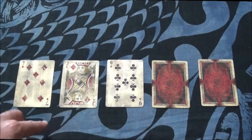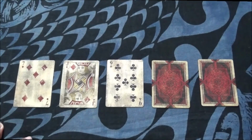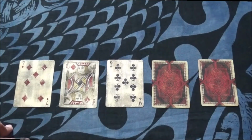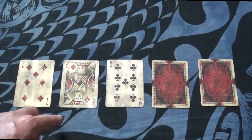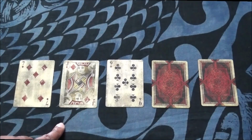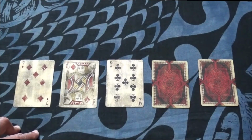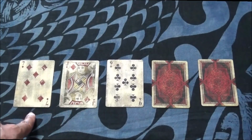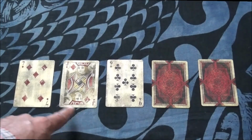So Jack of diamonds, first thing is that for some people, there may be a situation that involves a child, because the jacks as people can represent children and young people. So there may be some focus on a situation having to do with a young person. So that is one way of looking at it. My go-to, because I don't have children of my own, for the Jack of diamonds is that jacks can represent news or messages. And this one in particular can represent news or messages pertaining to money, because we already talked about here with the 7 of diamonds about an investment of money. So we have that being repeated here.